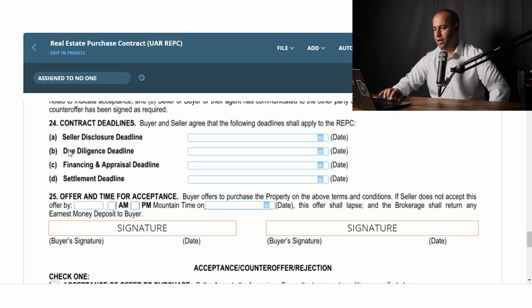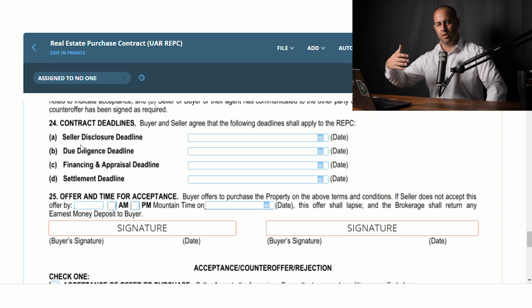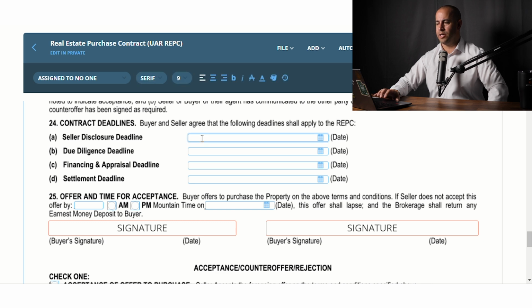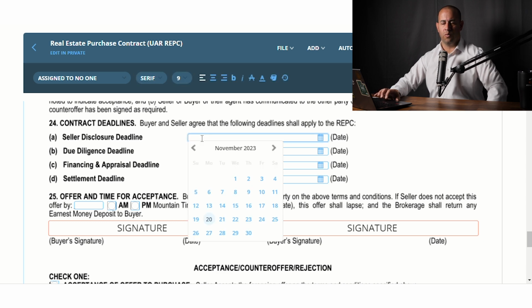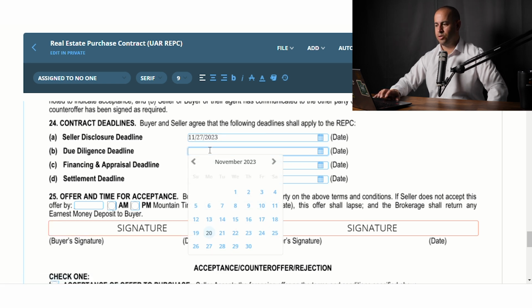And then these are the deadlines. We have a whole process for deadlines and how to go through those, but this is going to be the fast version of it. Typically, in a contract, you need about 1 week for seller's disclosure. So today's the 20th. I might put the 27th. And then due diligence is about 14 days, 10 to 14 days, maybe 10 business days, 14 calendar days.